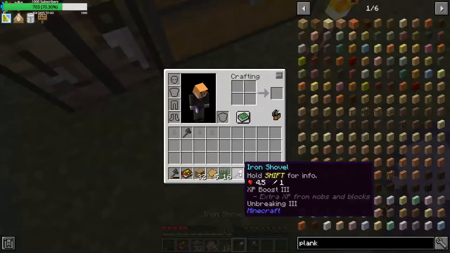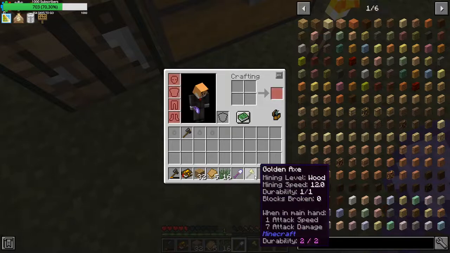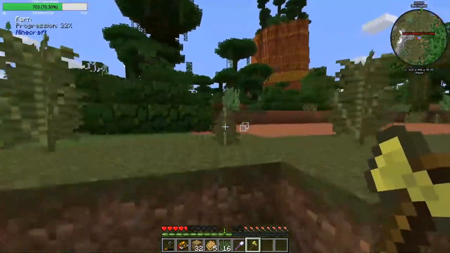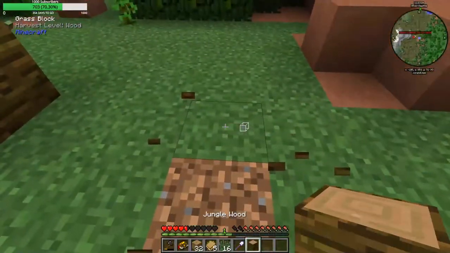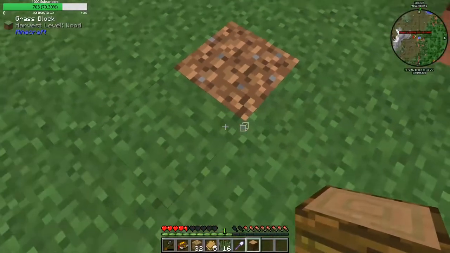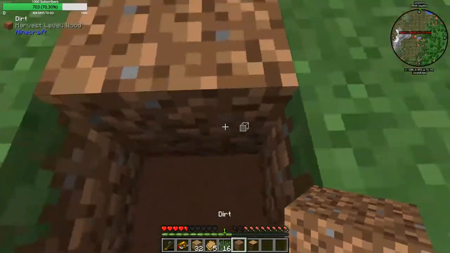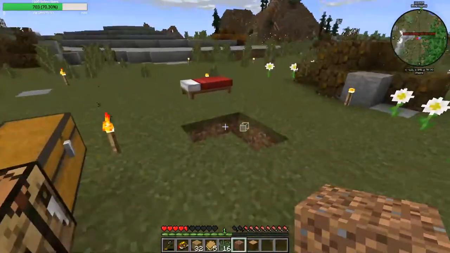Oh yeah, we got an iron shovel with unbreaking and XP boost. Cool. And a golden axe. Ooh, I like the thought of a golden axe. Let's get ourselves some more wood real quick, just before it gets dark. Oh, okay, so it's single use. That was kind of weird, but okay. What about the shovel? Yeah, that was single use as well. That's kind of painful.